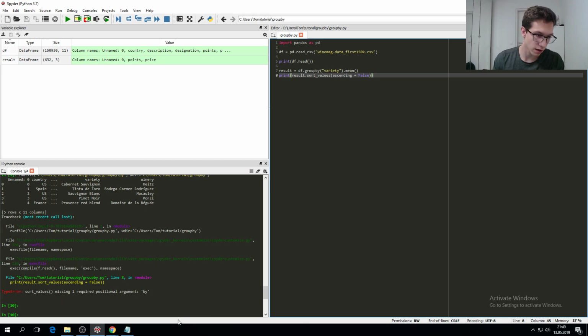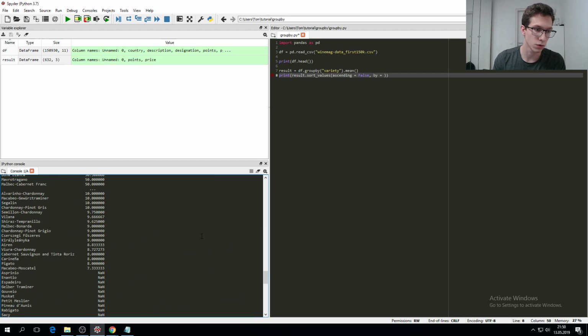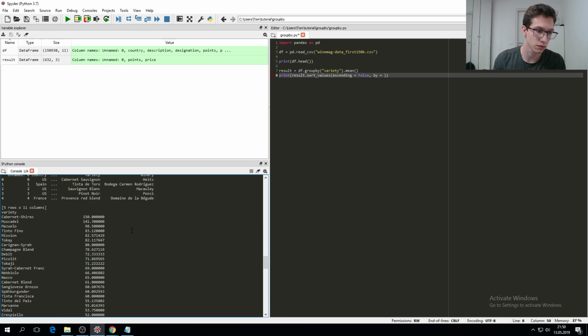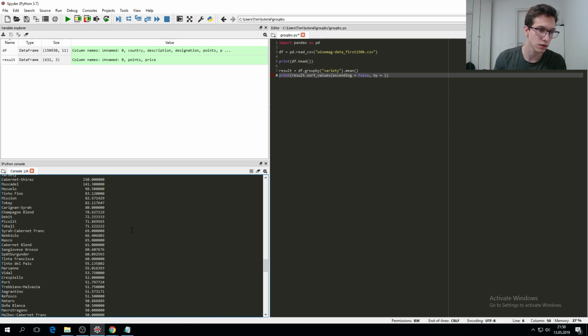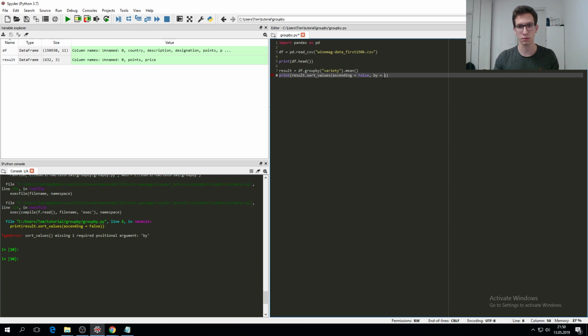Okay, we need an additional argument, by, because now it's not unique. Before we just had one series. Now we have to tell the program on which column we want to sort that. So I'm just going to sort it by price again, like we had it before.